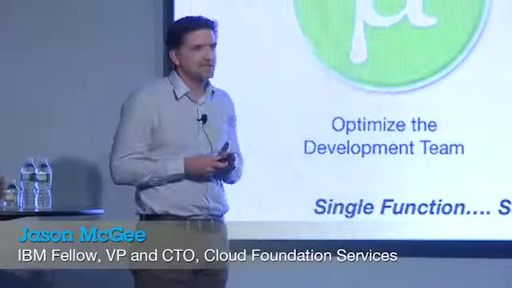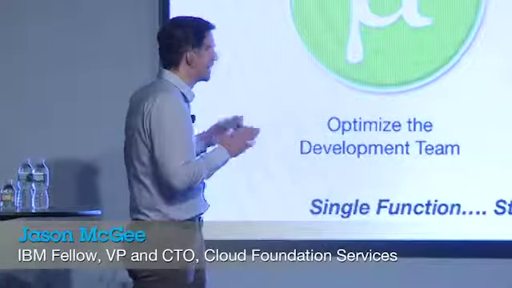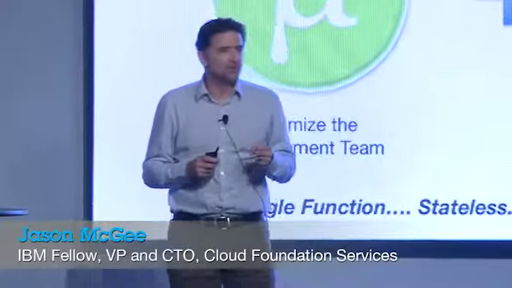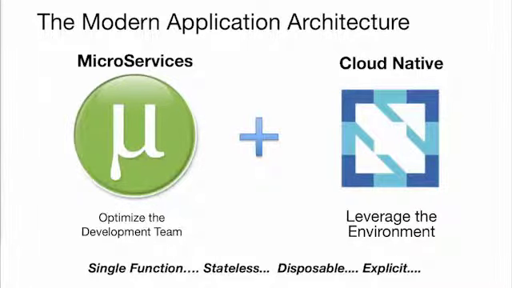The microservices idea is really about how do you organize a development team to be able to deliver quickly? How do you structure the application itself as this set of loosely coupled, mostly independent, fixed function or single function services that you can compose together? And by doing that decomposition, you're making a trade-off. You're trading off more agile, more rapid delivery, because you can make changes in an area of an application without impacting the other parts of the application.